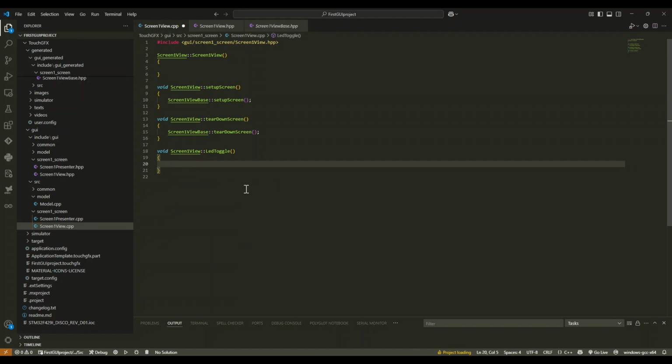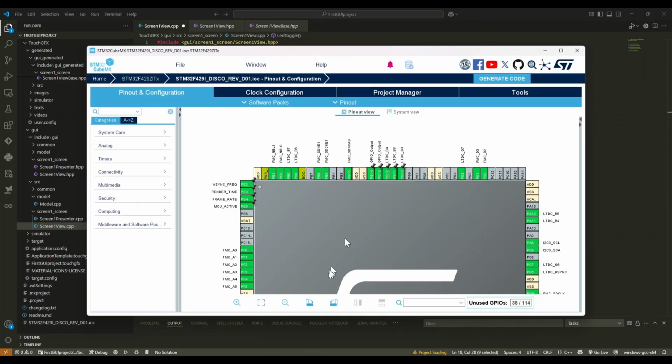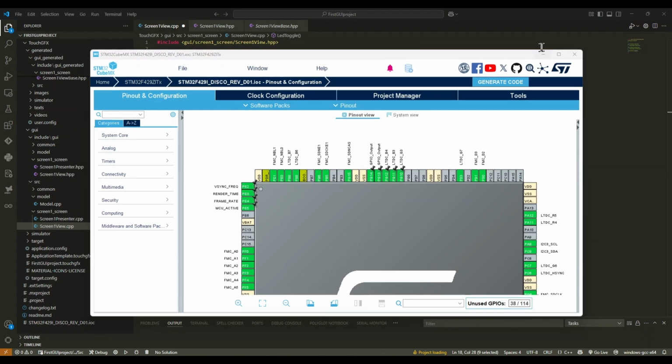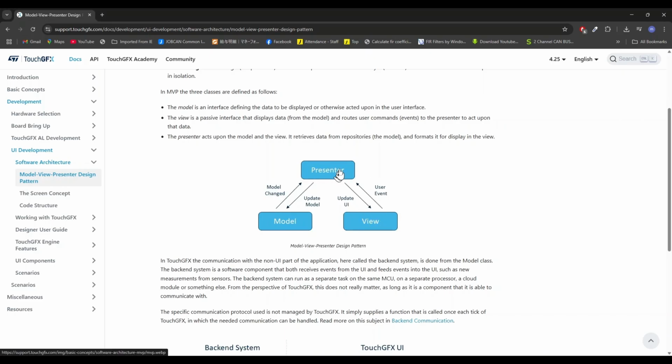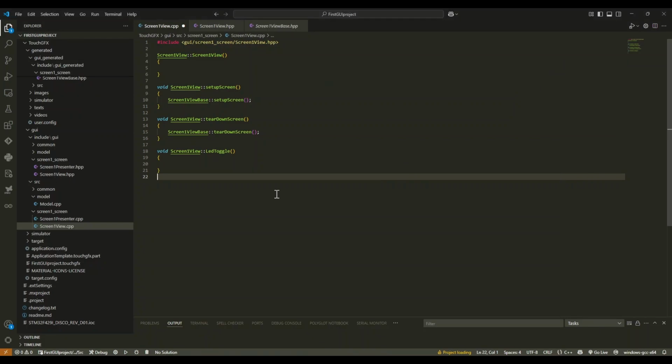Inside this function, we need to toggle the GPIO pins 13 and 14. To do that, we need to call the presenter from the view.